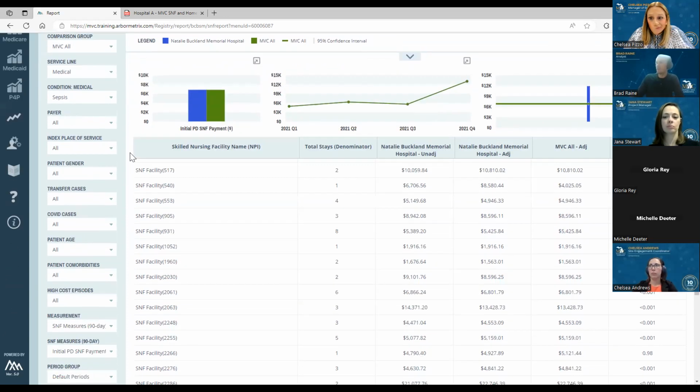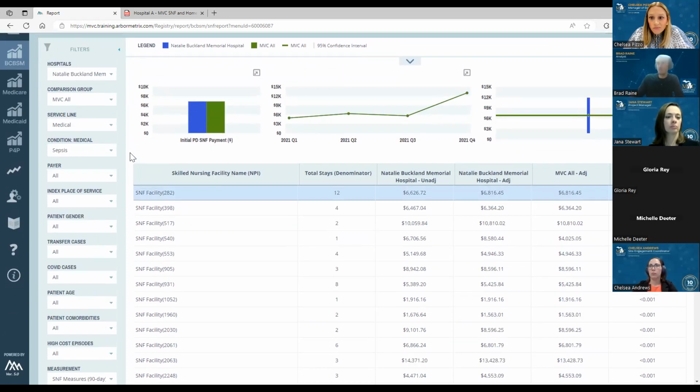Okay, so we have our cohort set to how we want it to be. And this page goes into specific information about individual facilities, the SNF facilities that you discharge your patients to. And we cover the number of stays, the payment associated with the SNF stay in both unadjusted and risk-adjusted formats.